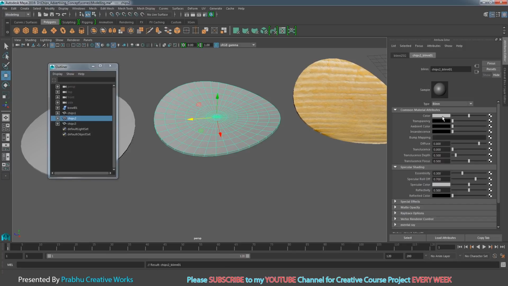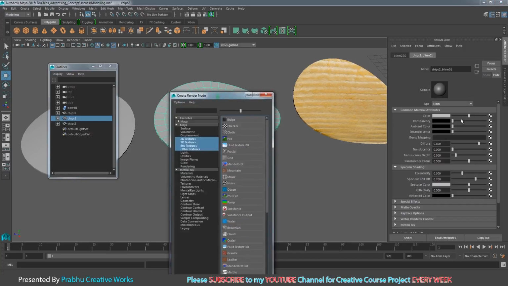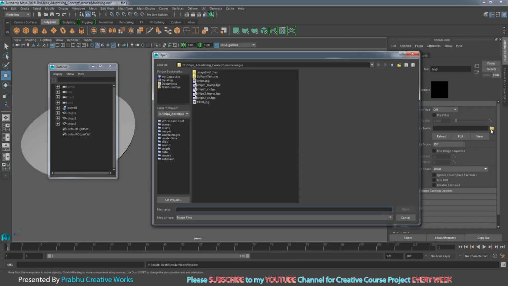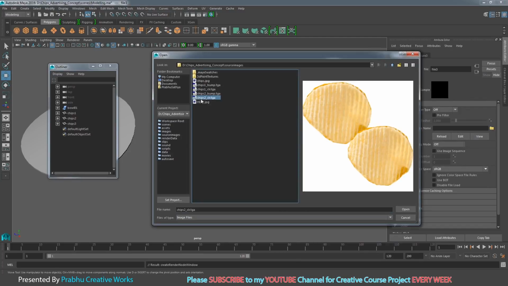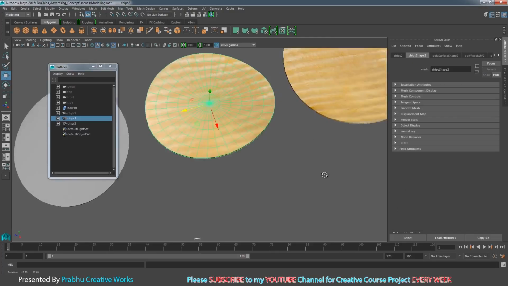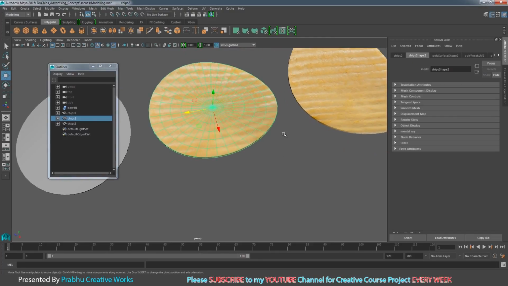So now I want to click on this checker. Go to file and filter type to off. Click on this one and choose chips2_color.tga and click open.